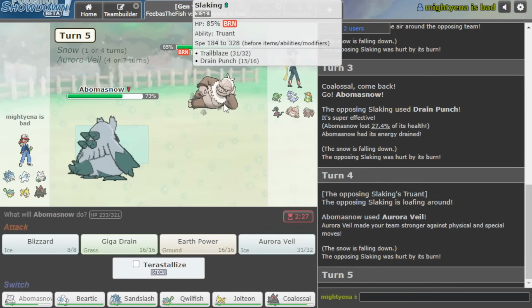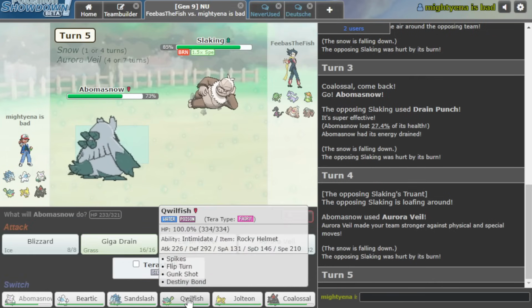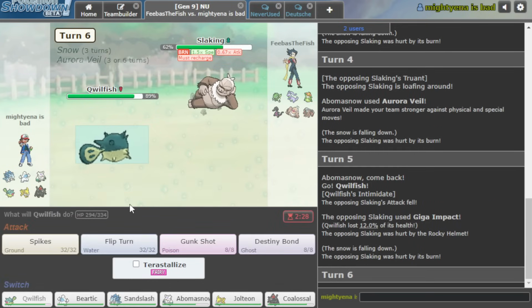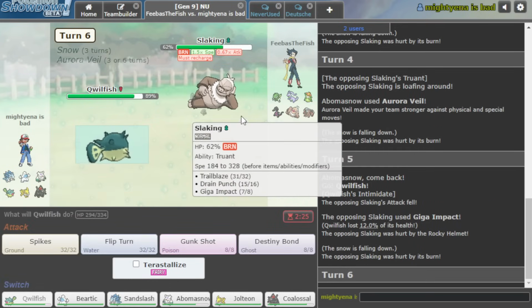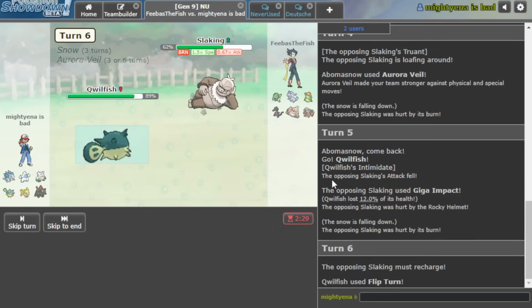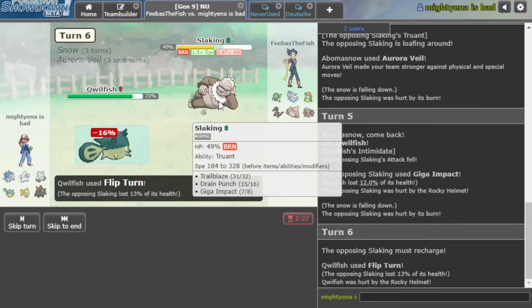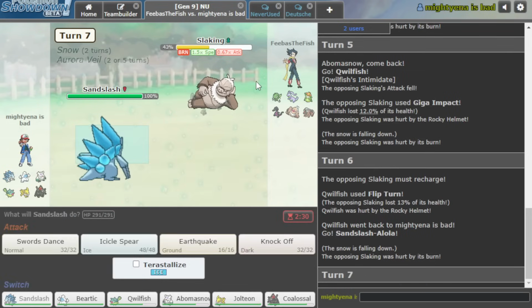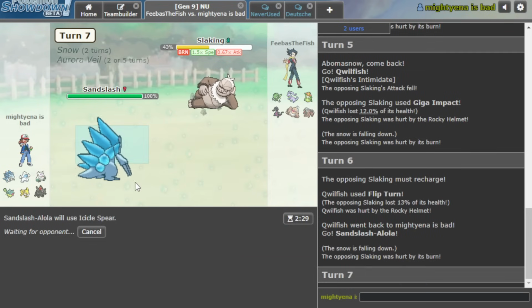What sucks is because this mod is still kind of scary, I've had to waste so many turns pivoting around it. As they Gigamis Impactimus me. Don't worry, guys. Finally, I'm gonna flip turn with two turns left of my weather. Ka-chow. Nah, this isn't real. There's been a glitch in the simulation.